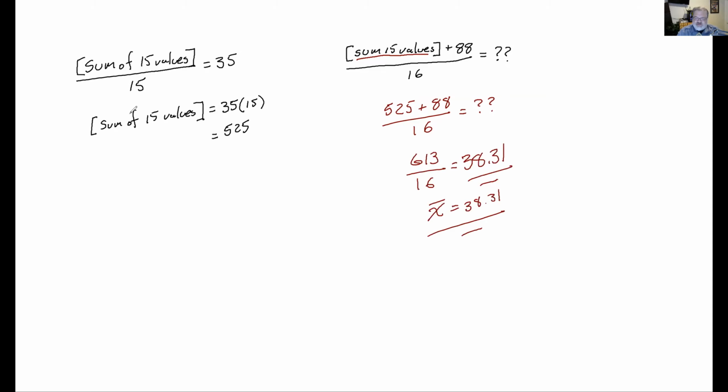So this question does need a little bit of algebra here. I've written this out, but you could easily have done, this is x over 15 equals 35, and x plus 88 over 16, and that's what we want. So we're solving for this x and then substituting it in. But I find it often surprisingly helpful to write out the meaning of the unknowns. That can sometimes help just structurally see what you're doing.